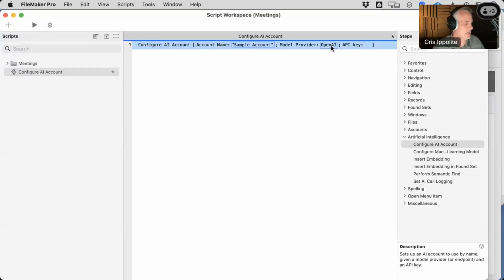It is the account that we're going to use to reference this model once it's configured and available within our session. You'll see me reference that quite a bit in some of the exercises. Okay, so then model provider. You'll notice that we have a drop-down option here. By default, it says OpenAI. Currently, at the time of this session and recording, the available model providers for vector embeddings are OpenAI, and you can also do custom.